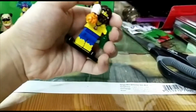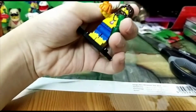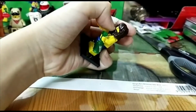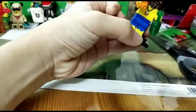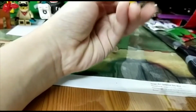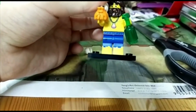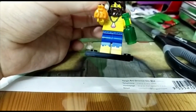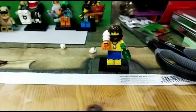And this character comes with a crab and the hair that is attached to the beard. And nice beach shorts, and it has abs. And also a seashell necklace.